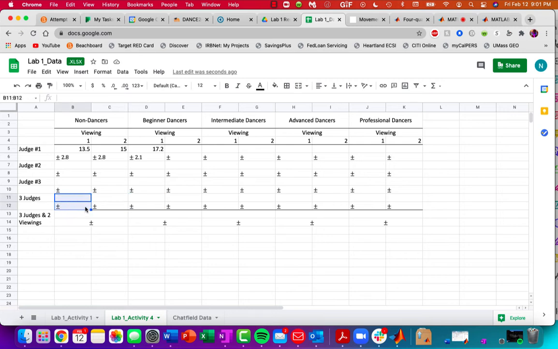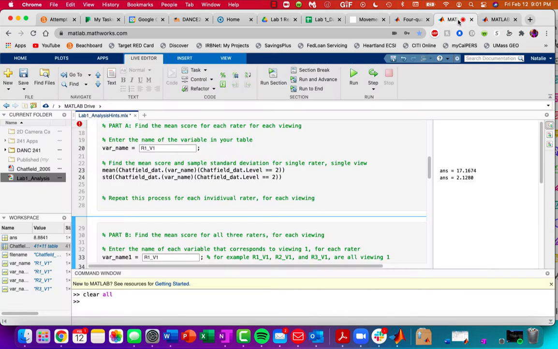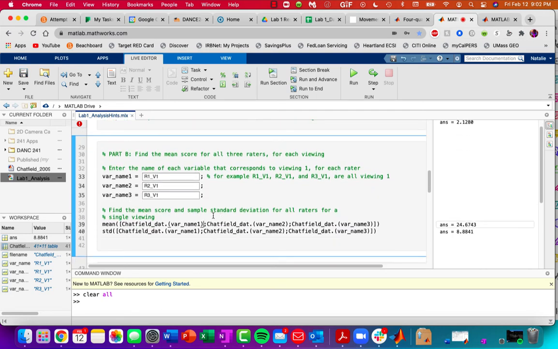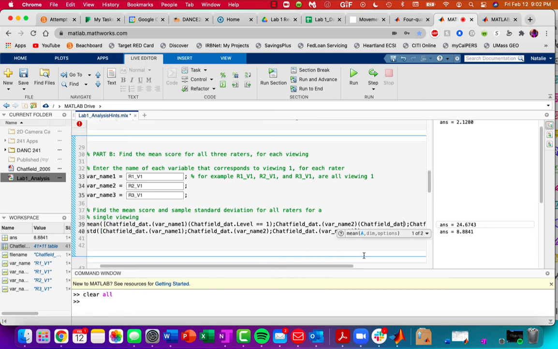So if we want all 3 judges and their means for viewing 1 for non-dancers, it's basically the same process that we just did. So it's going to call upon Chatfield dat for rater 1 variable 1, but we only want information from level 1 dancers. Okay, so we put in level equal to 1, right? And we would add that for each one of these sections.